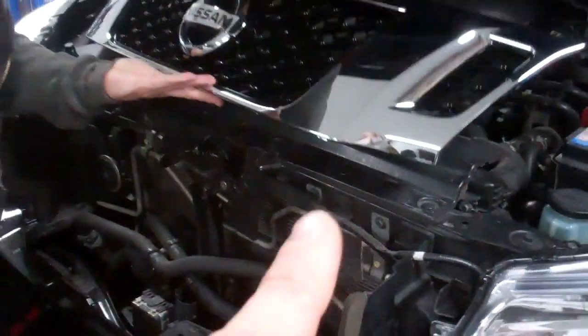They pop in easier than they come out, don't they? So you've got to make sure you do it the right way, because you've got these little upstands that only let you twist one way, and they go in a lot easier. But you can see once that's in, it doesn't want to let you twist it straight. Yeah, I got it. So you almost need a little flattened screwdriver to lift them and then twist them out. Right, we'll get those fitted and then pop that back in and show you what it looks like.